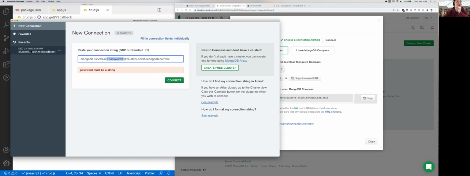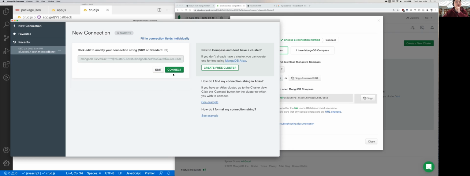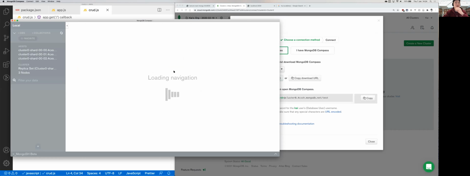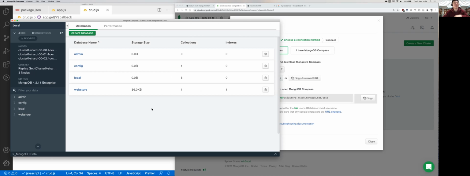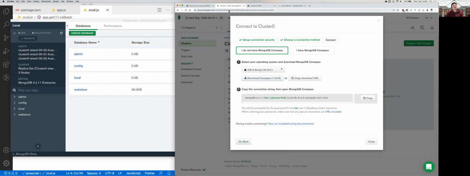Okay, and so if you type in the correct password, so this is my previous attempt. I already did this properly. I already tried it once, and this is what you will see. That means you already got into the database, now successfully logged in. And you will not see web store, but you should see admin, config, and local. These are three default databases created by MongoDB, just as you would see if you installed them locally.